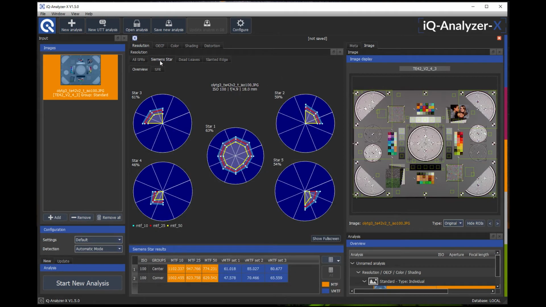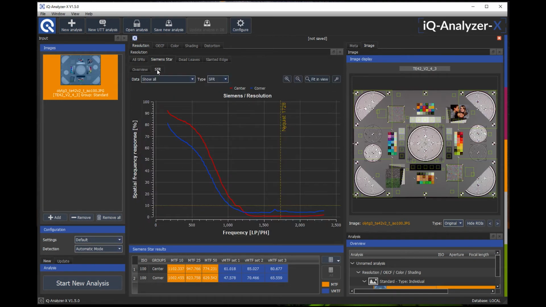I can also have here for the Siemens star the nice feature to have the MTF 10, 25, 50 represented in this polar plot. This is a very quick assessment of the results that I would like to see. The outer ring is the Nyquist frequency and the inner part is the measured frequency for MTF 10, MTF 25 and MTF 50. So this way I got a quick overview. I see that the lower left corner is weaker than the upper right, and I see the representation in the image center.